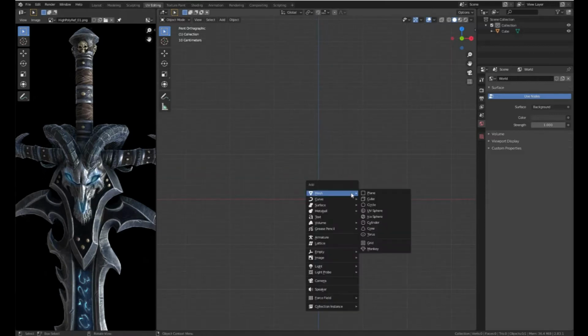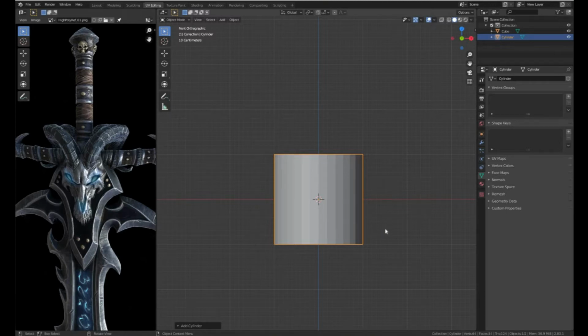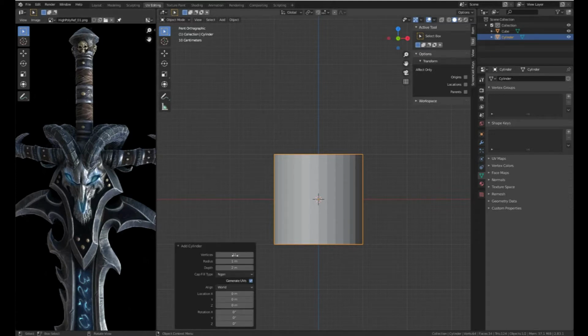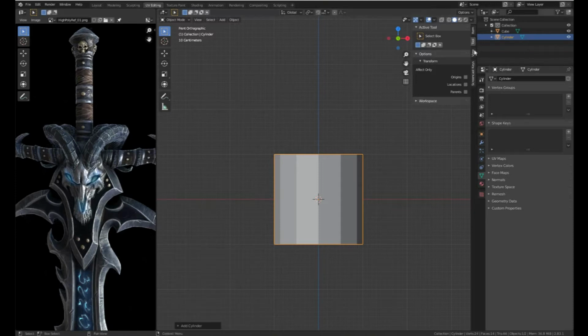So if I just make a start, add a cylinder. Being high poly modeling, we don't need to worry about the polygon count pretty much at all until your computer starts to break. So if we were doing this as a low poly mesh for the cylinder, we would generally want to come down here and change the amount of vertices to be lower. We might still do that for reasons I will get to in a second. But generally we don't need to worry too much about the polygon count.